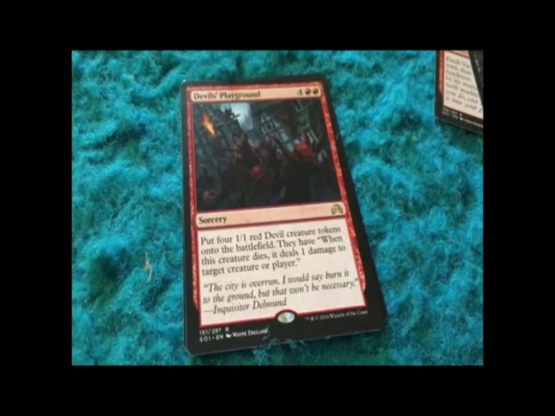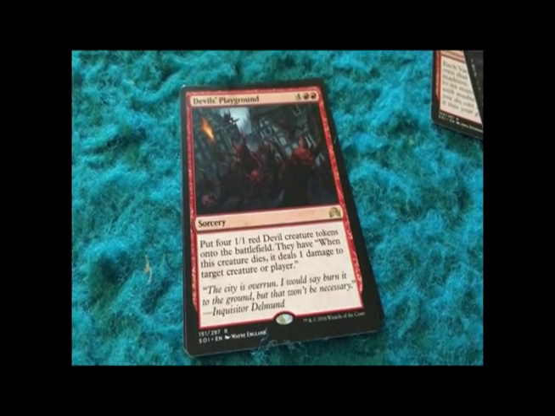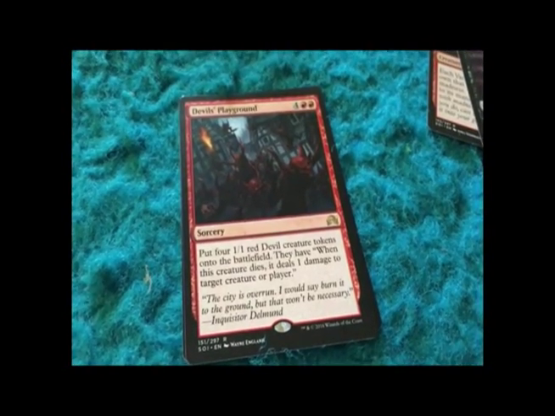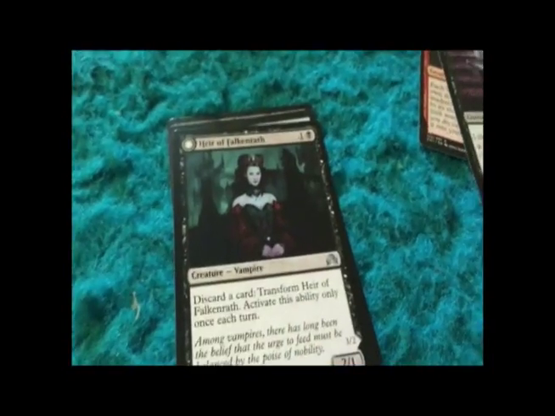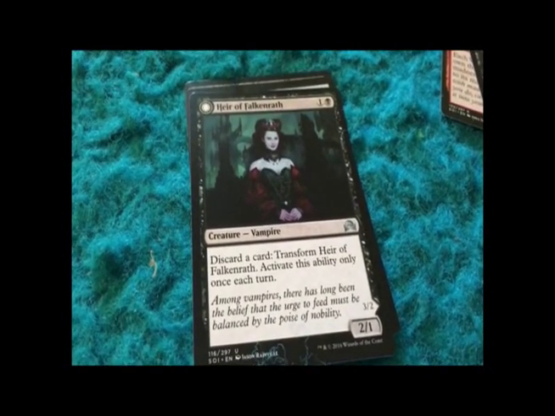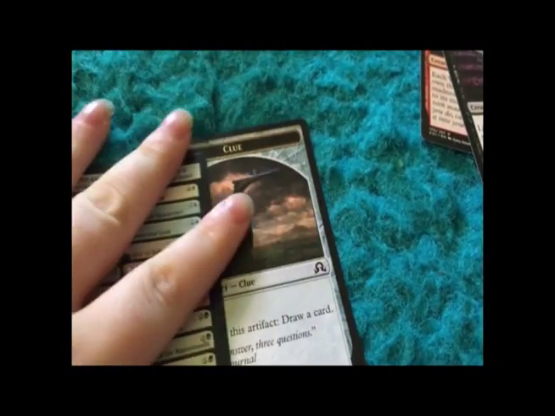And Devil's Playground. Put four 1/1 red Devil creature tokens onto the battlefield. They have, when this creature dies, it deals 1 damage to any target. I don't know if that's useful. That's kind of useful. Ew, it's a flip vampire. Discard a card: transform Heir of Falkenrath. Activate only once each turn. And what's she flip to? Still nice. You got a bunch of vampires left there. Yeah, that was a good pack.